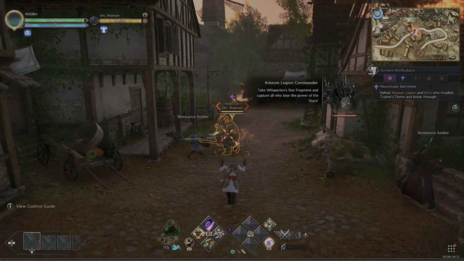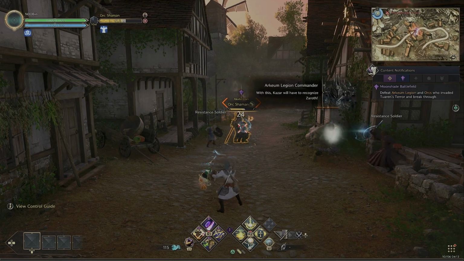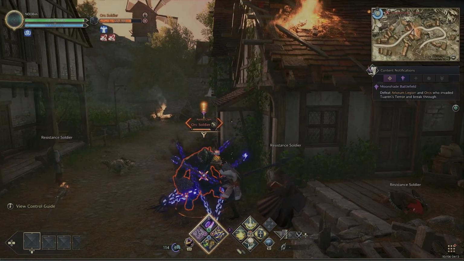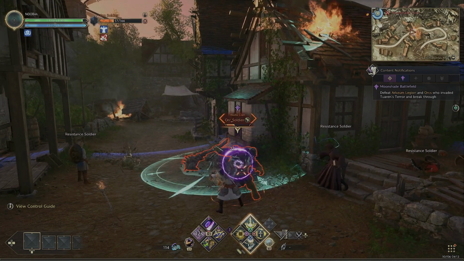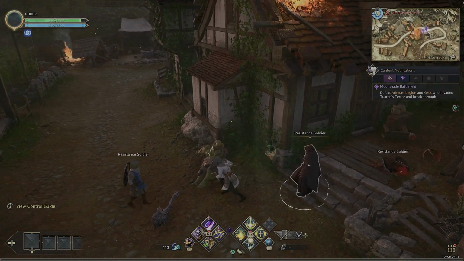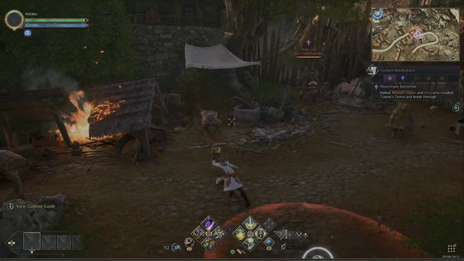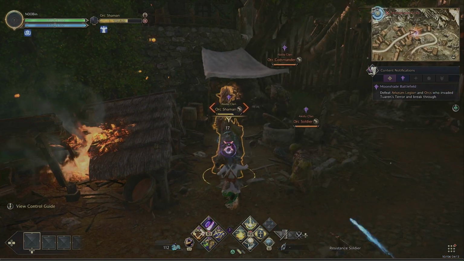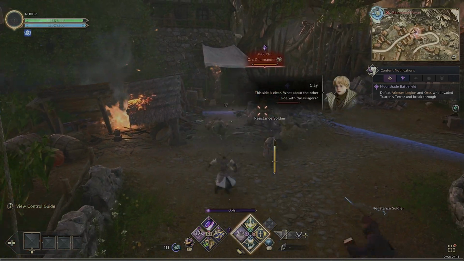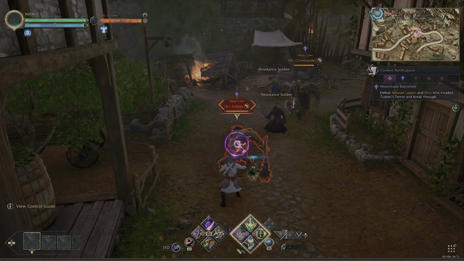I'm trying to. No. Yeah, that's what I wanted to see. We're gonna check out some of this. Oh. I don't know how I feel about that. And parry. Perfect. Parry.